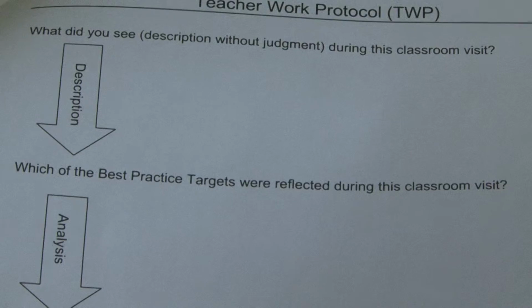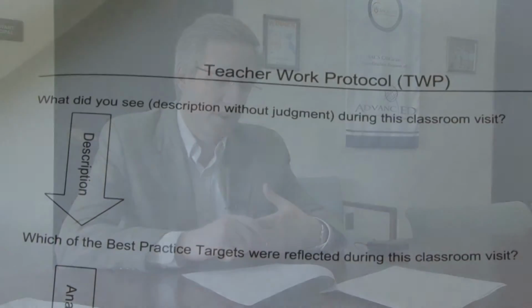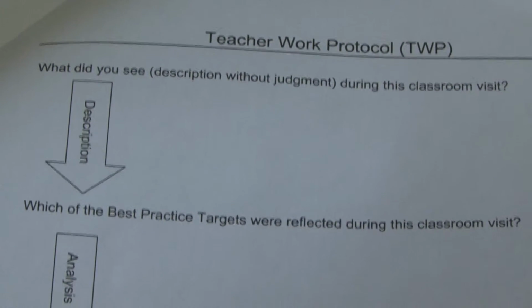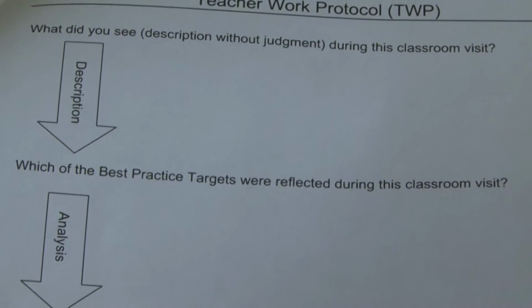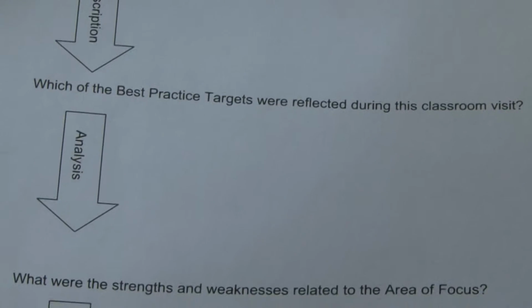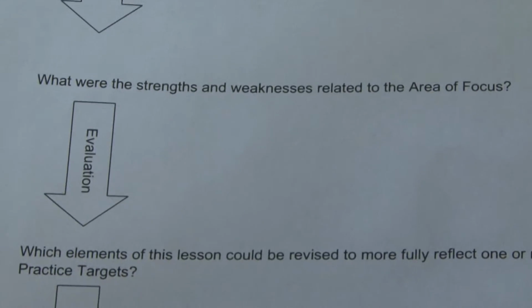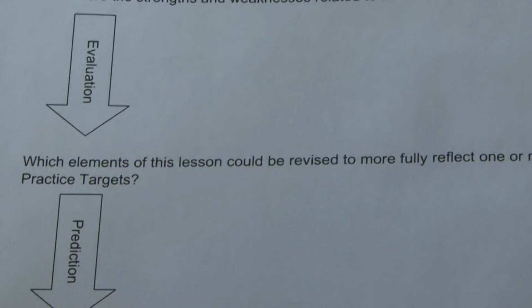And then the last piece of the framework is a teacher work protocol, which allows for 2 teachers to have a structured conversation about their visit together, and to allow for a structured way to talk about best practices. For example, the first part of the protocol says, what did you see during your classroom visit? And this is a simple description question as opposed to rushing to judgment, and it guides you through description, analysis, evaluation, and prediction, which hopefully will help teachers, again, have a structured conversation about their own best practices and their own work in the classroom.